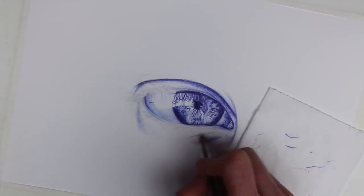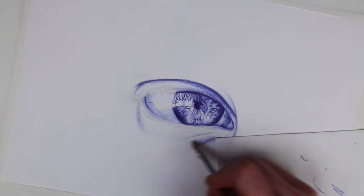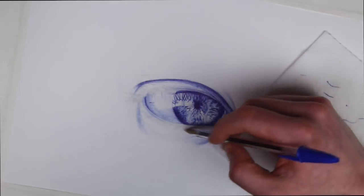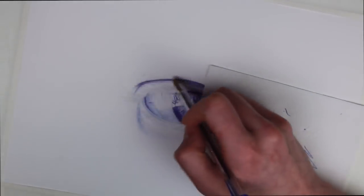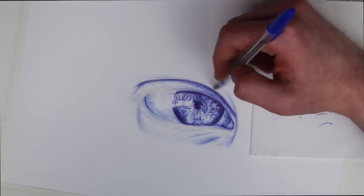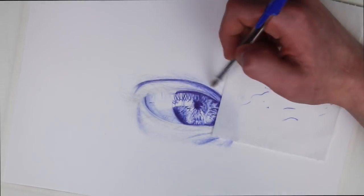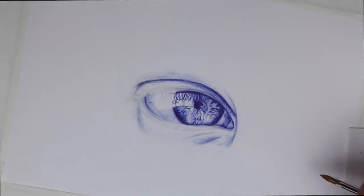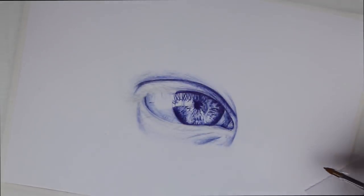Then for the under eye, there's usually going to be a fair few wrinkles, so make sure you get them in, and follow your reference to make them look as realistic as possible. Don't just draw a line and think that's going to look like a wrinkle. There's going to be shadows. Here, there was a shadow at the top, and then the underneath had a lighter bit. So I did that, and the wrinkle doesn't look that realistic, to be fair, but with practice you can make anything look realistic.